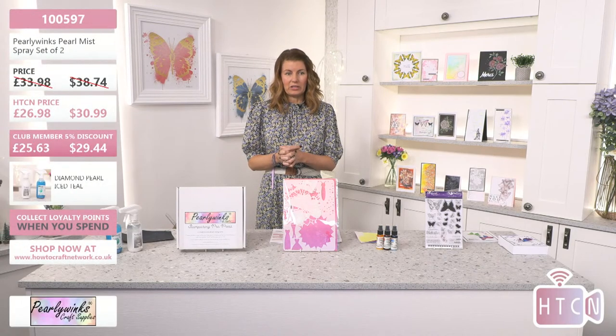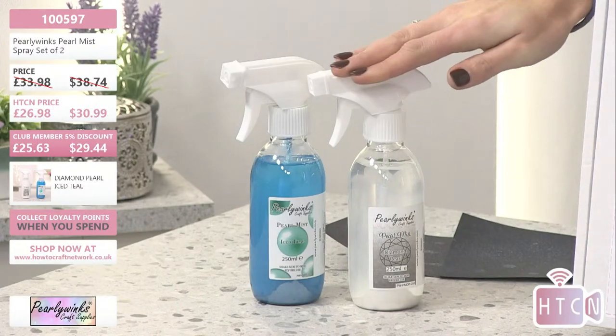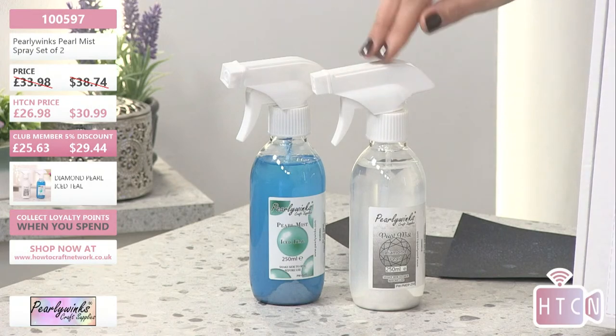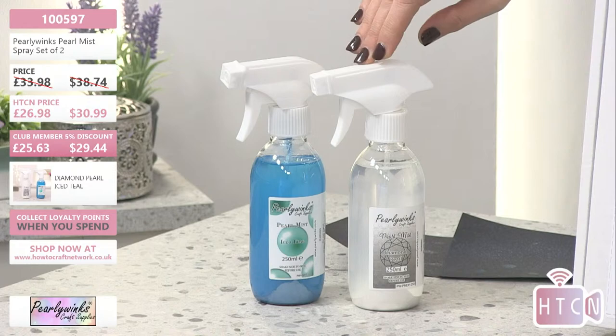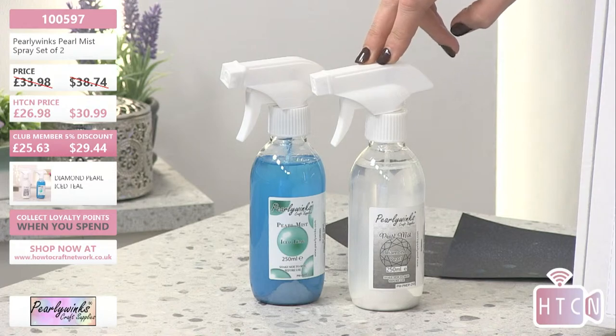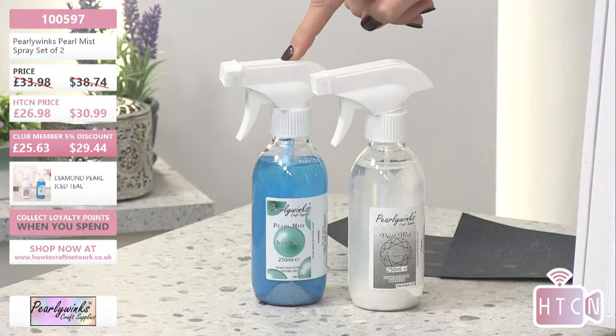So I'm going to start straight off the mark because it's already flying and talk about our happy hour deal. Now, this is the two sprays that give you the most gorgeous sparkle on any project. Now, you will know I am a huge fan of this one and the gold. They cannot keep it in stock. They make lots for me. They sell thousands on Create and Craft. Now we have the new iced teal one, which is awesome.